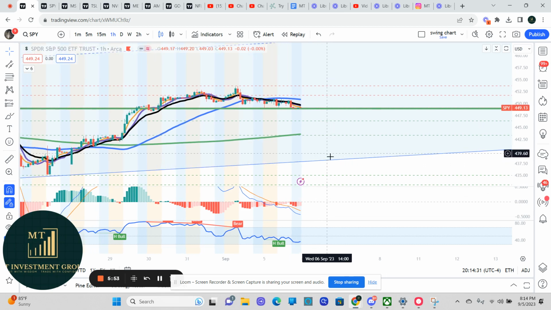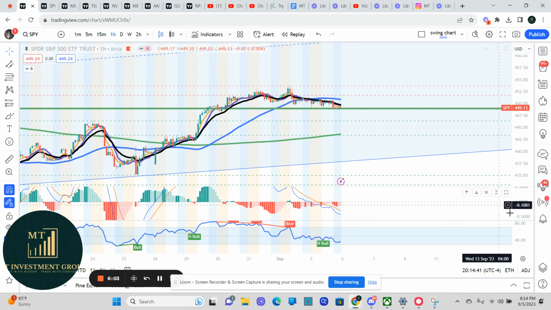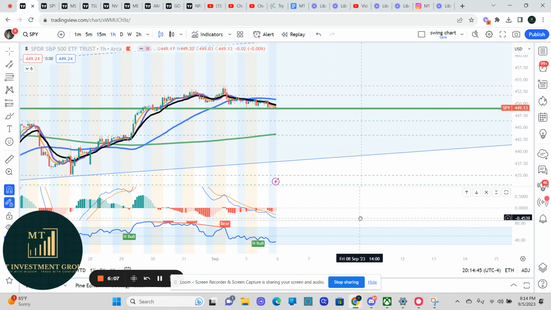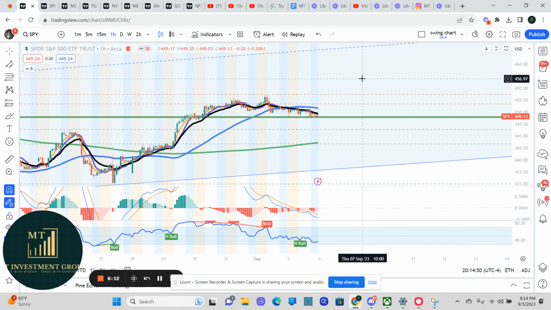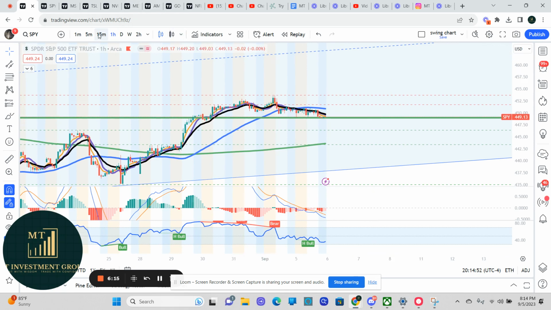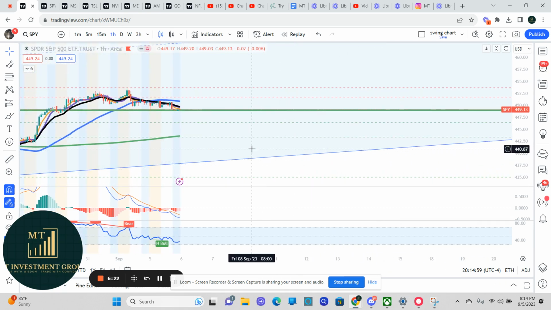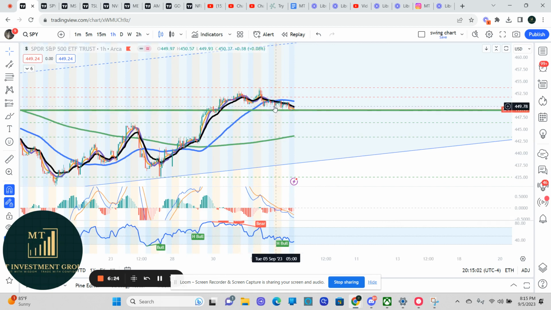We'll see what happens. We are towards the oversold area, so again, a reversal would not surprise me, but a lot's going to depend on what happens tomorrow pre-market. So we'll see what happens. But as far as a long-term trade there, that's as far as I would go. Unless I'm looking for entry, I wouldn't go much further than that.